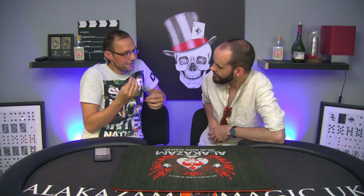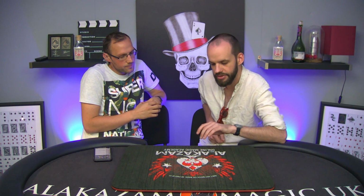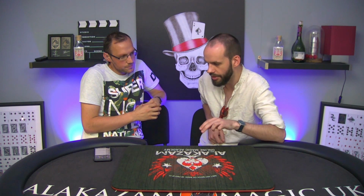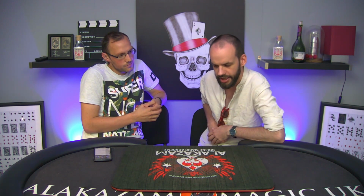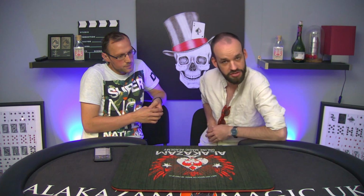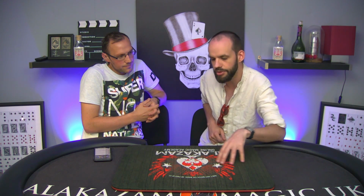And on the back of that, you probably get this question a lot. Do lay people ever question these coins because they're not things that they're familiar with? I don't, and I think the reason I don't is because I tend to do magic in slightly more formal settings. So rather than sitting around with my friends in a pub and them not perhaps knowing that I do magic and then taking out these weird old coins, it tends to be something where people have come to see at least a magic show, and perhaps I'm part of that evening, or perhaps they've come to see me do a show, and so they know this is a show.